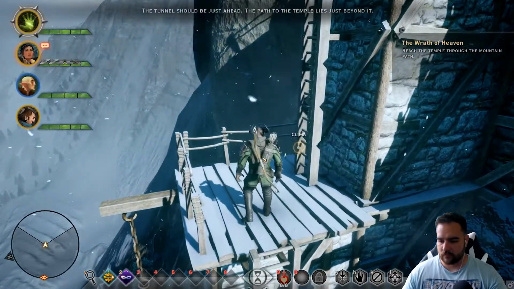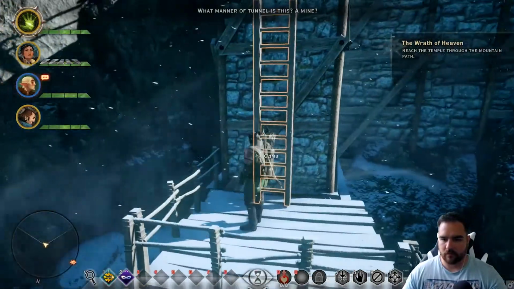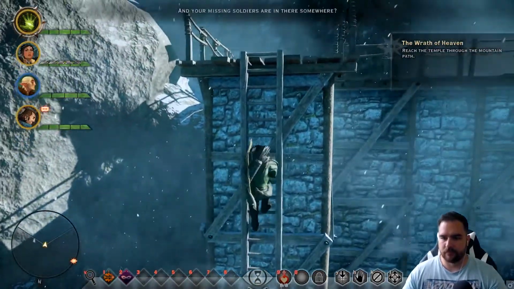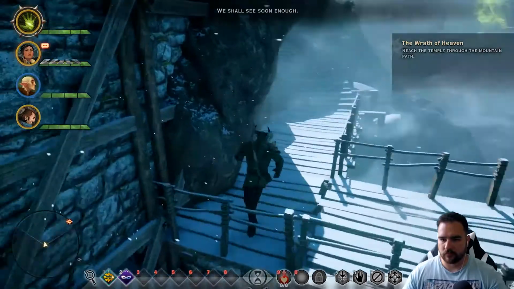The tunnel should be just ahead. The path to the temple lies just beyond it. Okay. What manner of tunnel is this? A mine? Part of an old mining complex. These mountains are full of such paths. And your missing soldiers are in there somewhere? Along with whatever has detained them. We shall see soon enough.